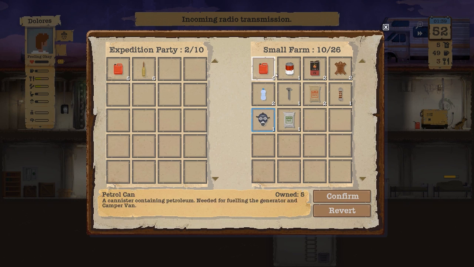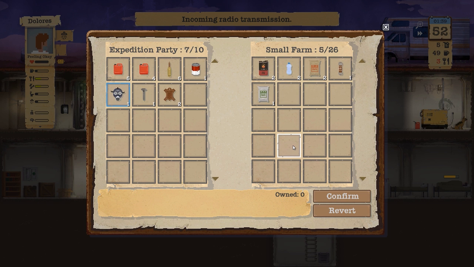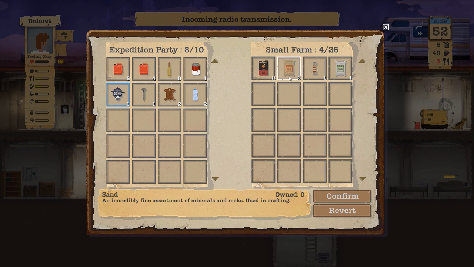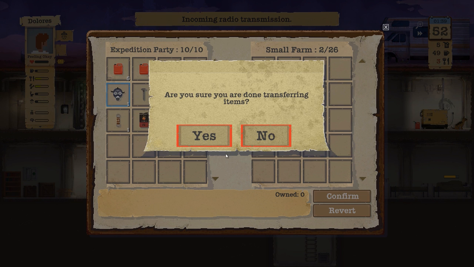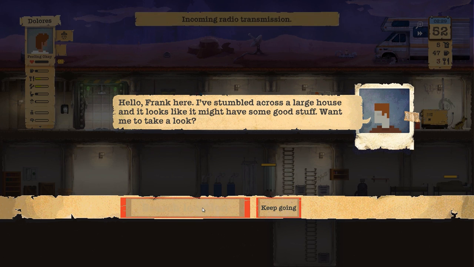Examine items. Gas mask. Nail. 2 leather. I'm liking it. And we take the fuel because it's a good trade item. I'm going to leave the rest of the stuff. We'll take it. And we'll take it. And we'll take it. Okay, confirm that. Should get full on inventory. And we'll keep going. Search location.